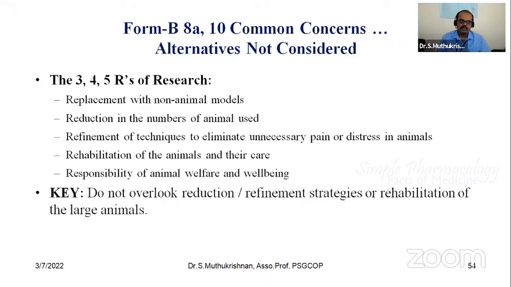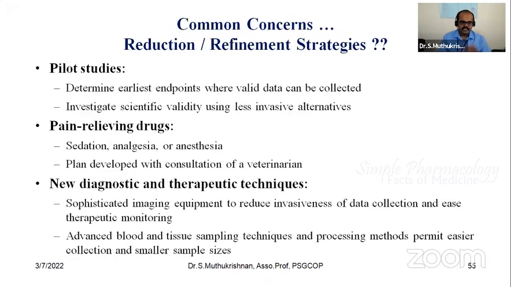All those things you have to be aware of in this form page. So pilot studies, technical terms as well. Before going to the studies, I need this many animals for the pilot. I don't want to kill all the animals. So for that purpose, I need some 12 animals for the pilot studies.